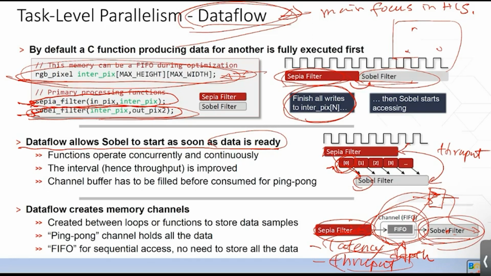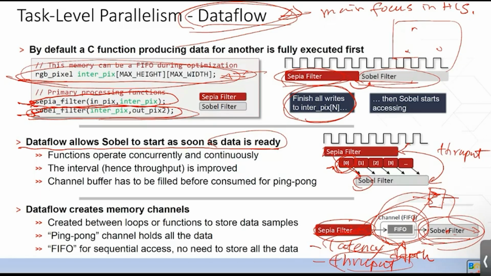I would like to mention that there do exist cases where two back-to-back data flow functions access data in a different sequence, so it is not a perfect data flow. Then you introduce an intermediate data structure to buffer or manipulate the data in a way that you can still do the data flow. That is another key design technique that will be introduced later.